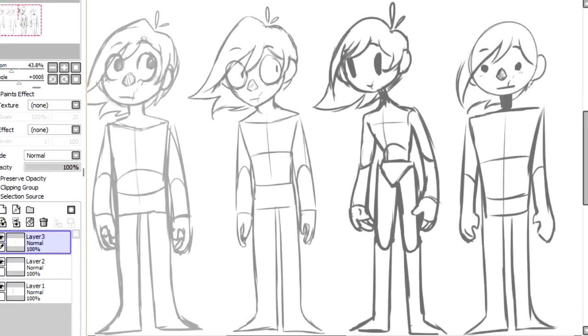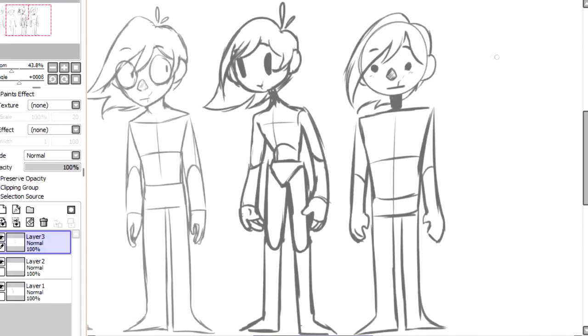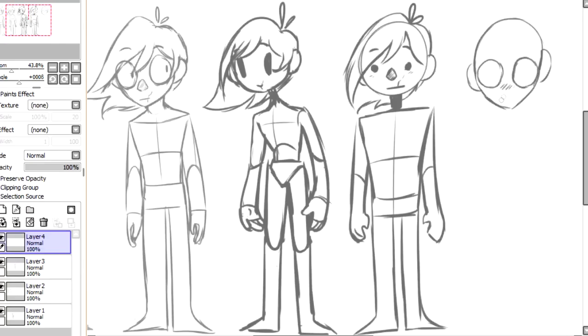So I go on gesture websites where they show gesture poses so that you can learn different types of gesture poses so you're fluent. There's like a timer thing so that you can have a certain timer of how long you should be drawing this certain pose. So I do that sometimes. I don't do it very often, but I should do it more often now so that my poses are more fluent. But you can also use this as a way of anatomy.